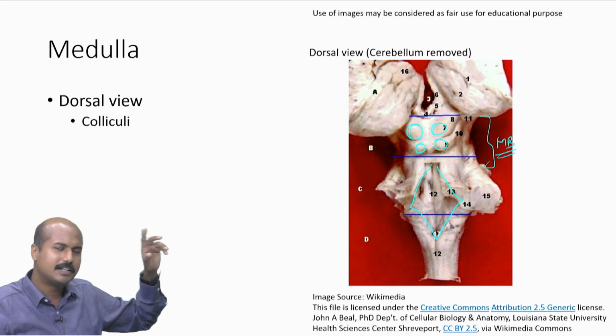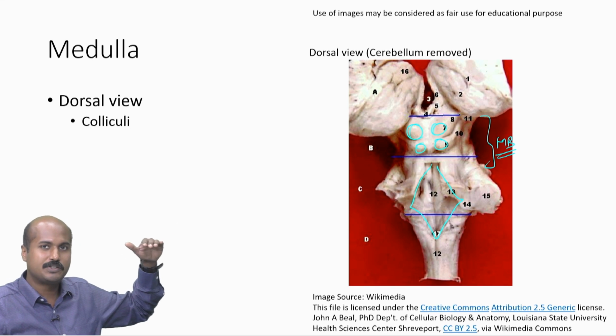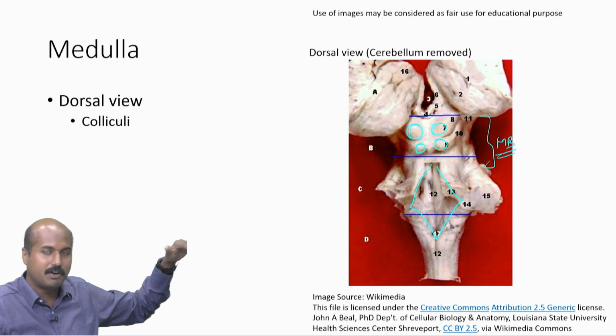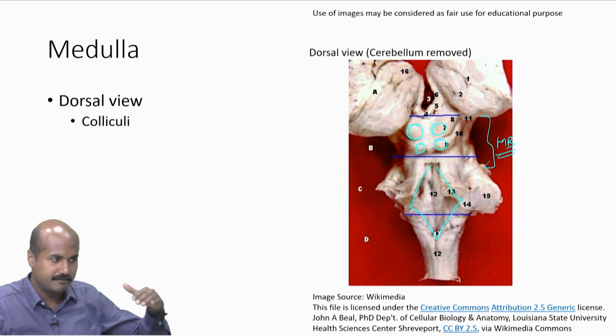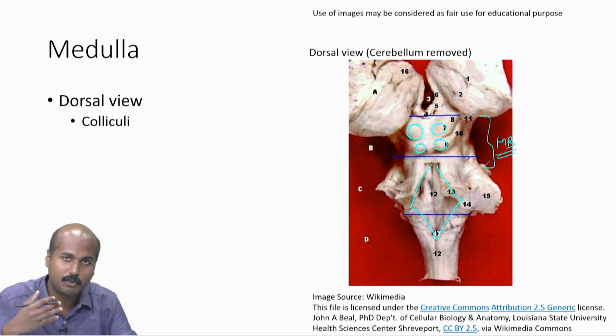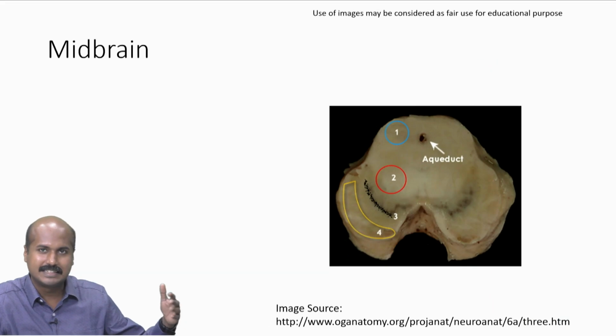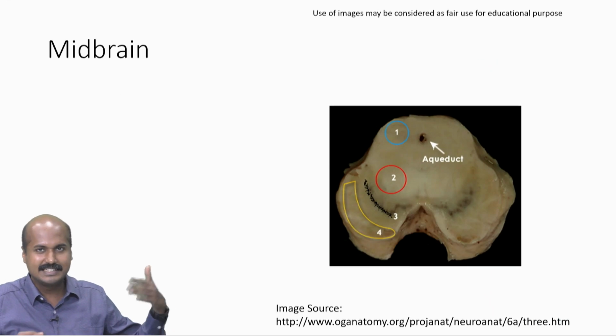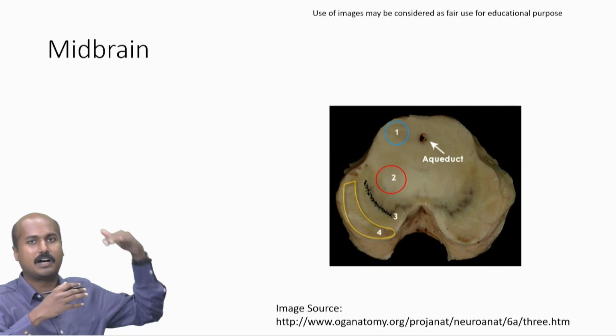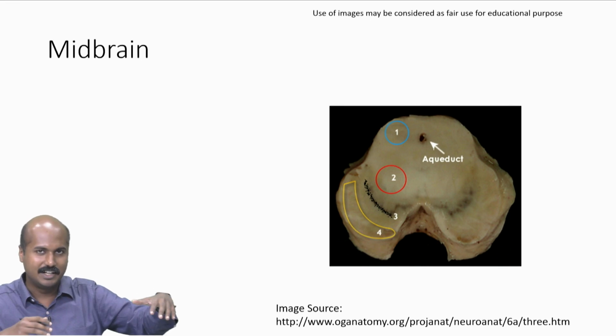If you remember the competency, you are supposed to learn what happens at the level of the superior colliculus and what happens at the level of the inferior colliculus. So that is how we mention the different levels of the midbrain. As I said before, since the midbrain is difficult to visualize, the easiest way to learn about the midbrain is to cut through the level of the midbrain and look at that.